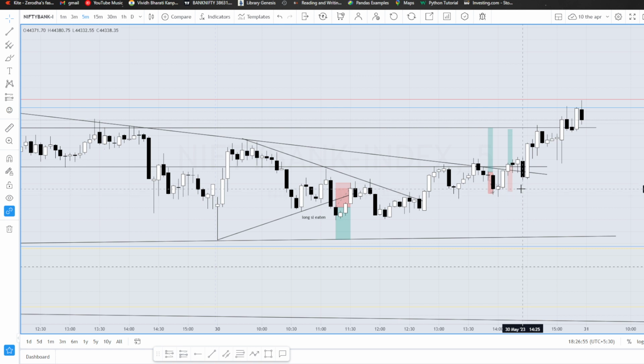So this time I learned that proper SL placement is important in this trade, and the SL should always be below your previous swing low, and the entry should always be taken with a proper risk reward. If the risk reward is not proper, to hell with the trade, don't trade. The risk reward should be proper, not less than 1:2 or something like that.